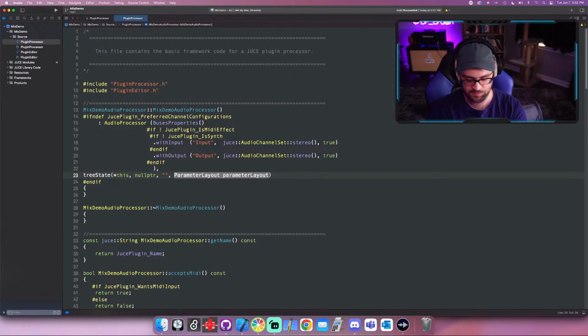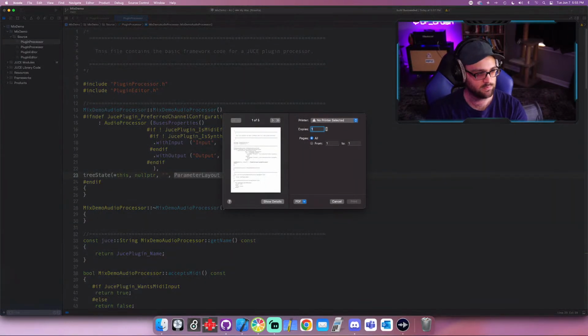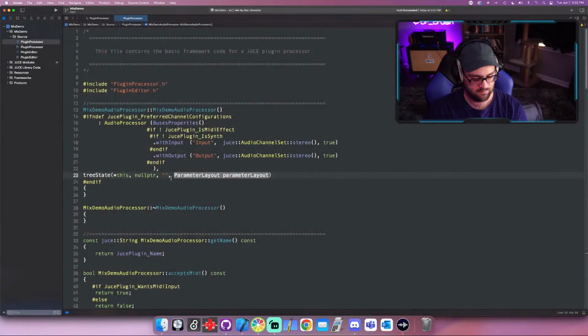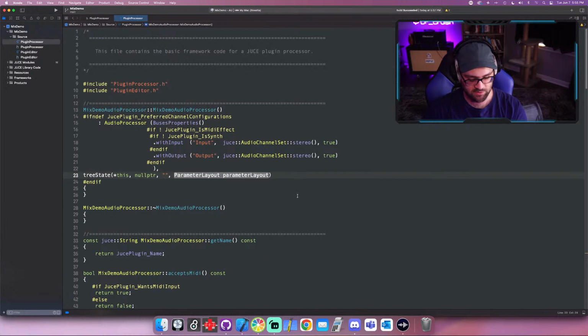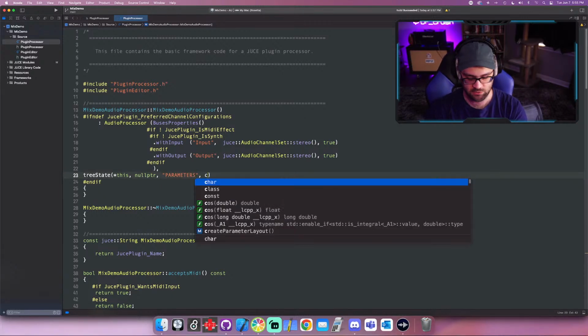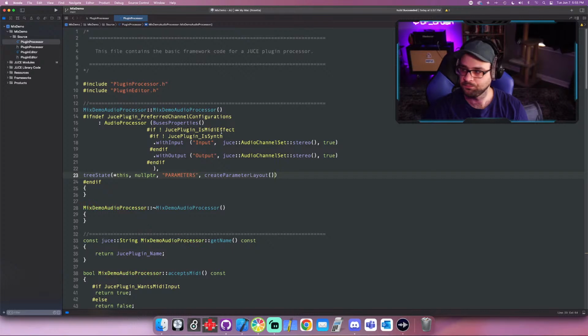My caps lock sometimes gets stuck. I put O-rings on my keys so they're a little quieter. I bet the caps lock O-ring is a little too high or something. Parameters, and then we just call create layout, and that'll work.